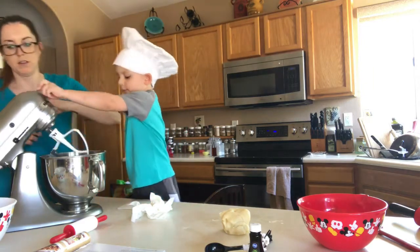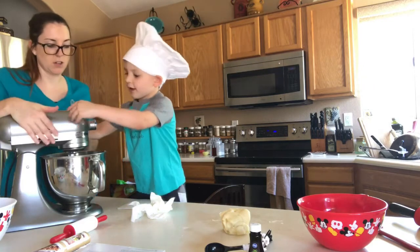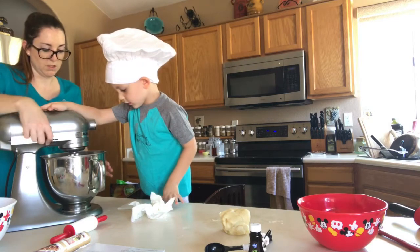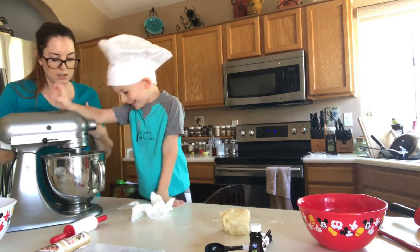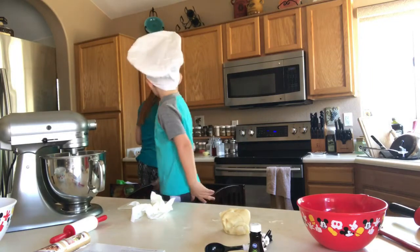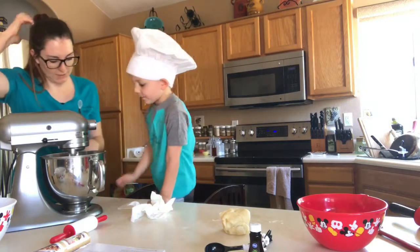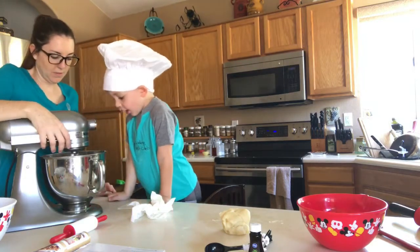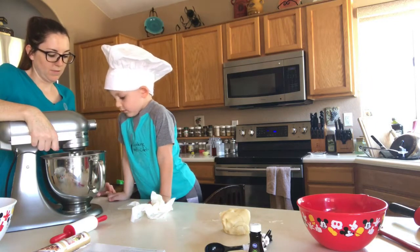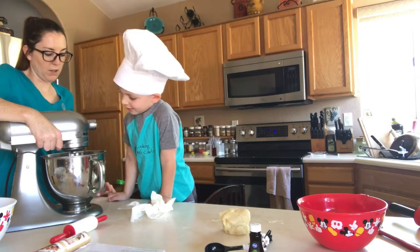Pull it down. Lock it. And start it on number one. Just slow. Slow. I love what's happening. Red. I'm going to take my rings off so I don't dye my rings red. Why? Well, because that would just be crazy. We're going to get red hands too. Look at it. It's almost done. We want it to be mixed really well. Go faster. Well, we don't want to over mix it.